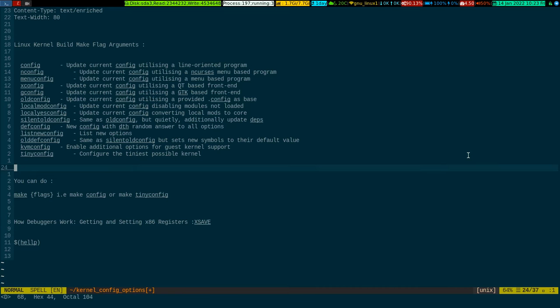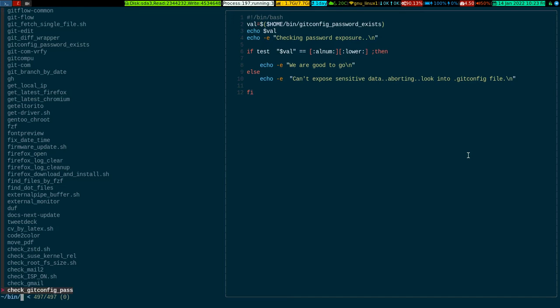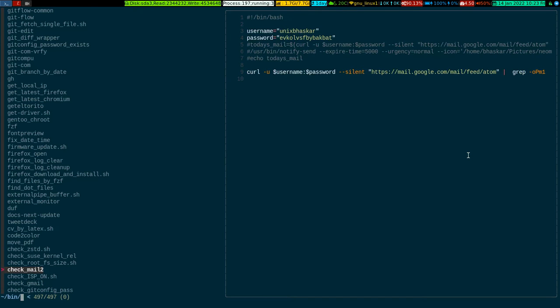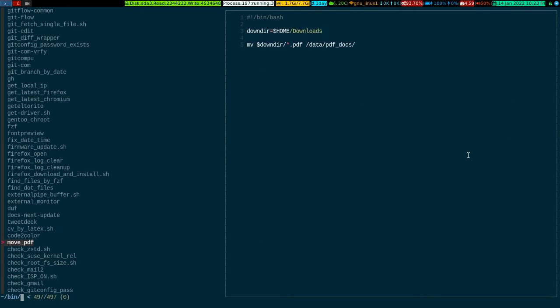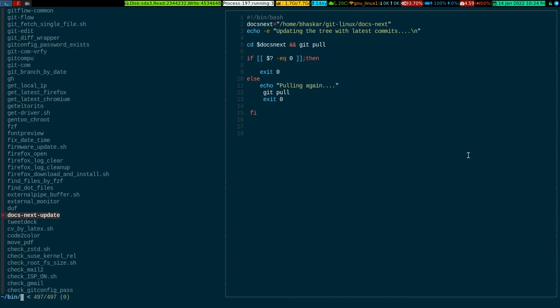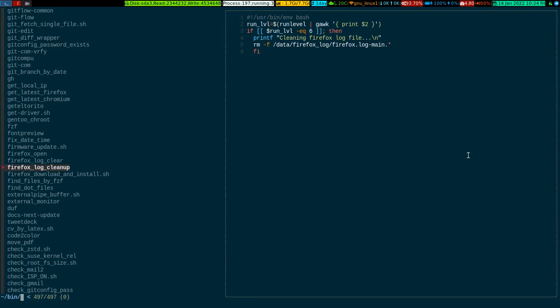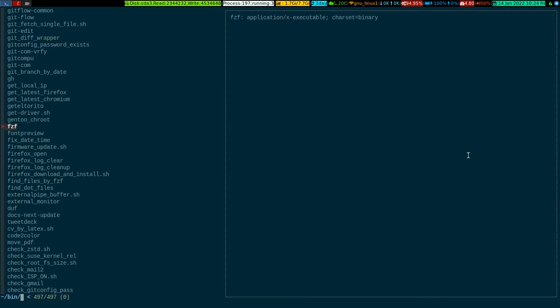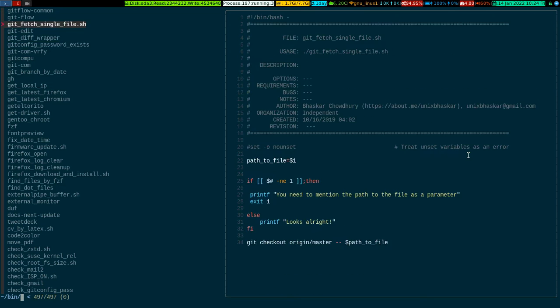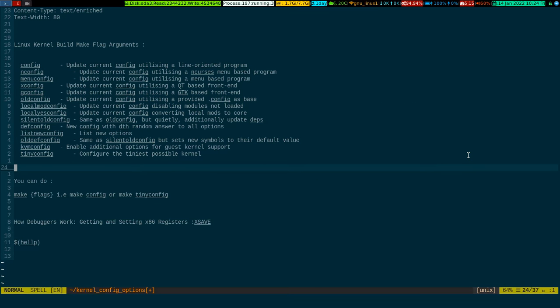I just press Ctrl F and it will list me the files inside that particular directory, and show me the preview in another buffer, right? Nice. Okay, for that I have to press Ctrl F.